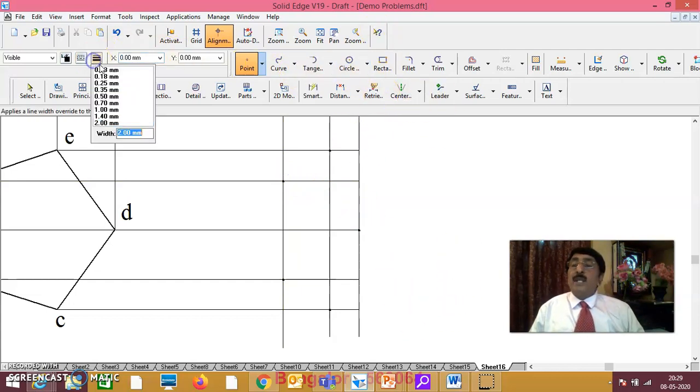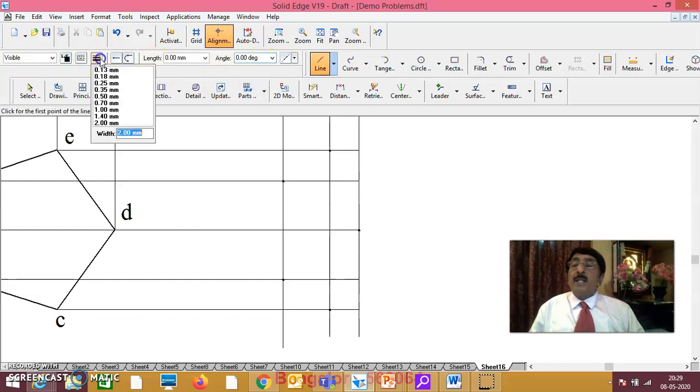Then, again using the straight line command, you use the line command, take 0.5 thickness, and join from here to here.